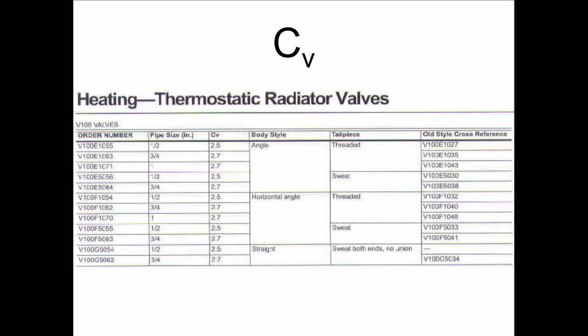So if I were selecting for a system with monoflow tees I would want to have a CV that is very, very high. As high as possible. Meaning that the higher the CV the lower the pressure drop. Because just by putting the valve in wide open it's liable to create enough of a pressure drop so that there's no flow at all going through the radiator. So be careful with that.